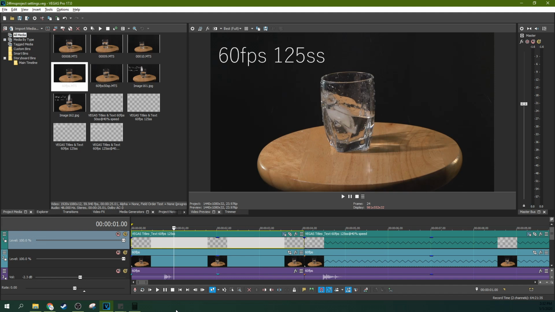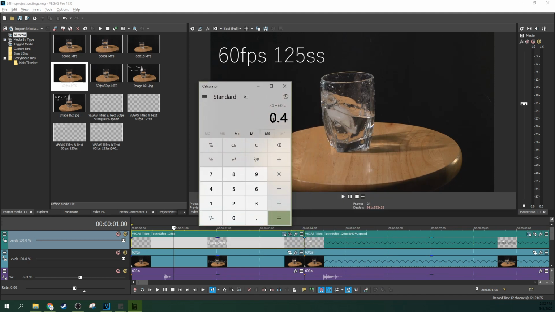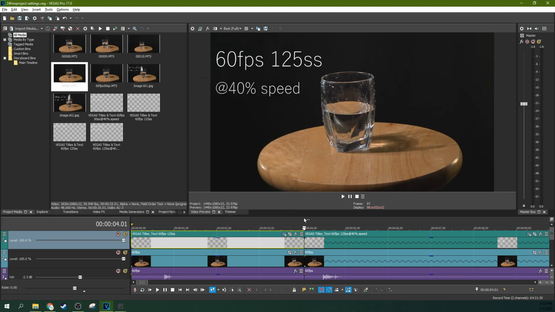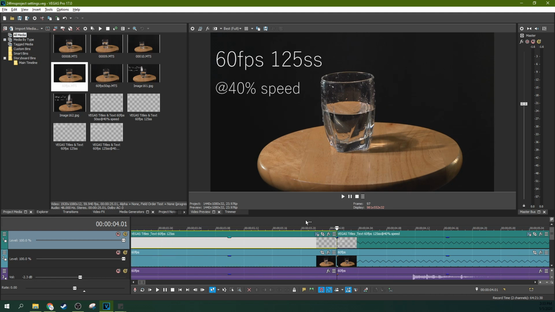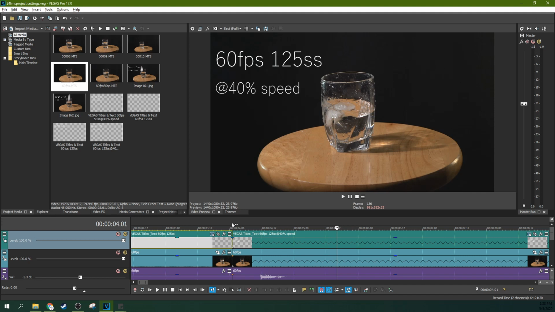So if you want to do true-to-life slow motion in Vegas, what you can actually do is a little bit of math. If you have 24 frames and you want to see how slow you can slow down 60 frame footage, 24 divided by 60 is 0.4. So 40% speed is the speed at which you can show your footage with realistic motion. That's as slow as you can slow it down without choppiness or having Vegas invent frames, which involves resampling or the special slow-mo warp flow methods.